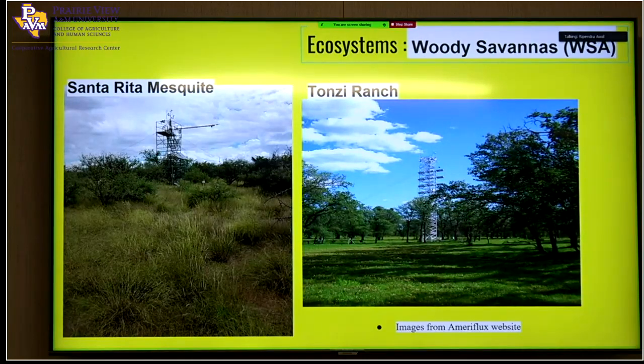Yes, so one of the ecosystems that we selected is a woody savanna. One area is Santa Rita Mesquite, which is in Tucson, Arizona. This area is more warm wintered, and a large area is flat unforested grassland. This area also is not known for necessarily growing. So as I go through these, I'm going to be allowing you to understand the canopy covers within these regions and the percentage rate of them.